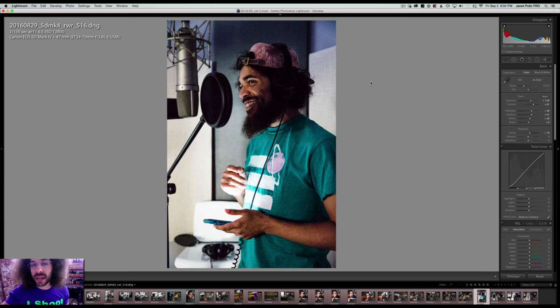This is how dark it was in there, and look what I was able to do with the file and bring it back a stop and a half off. I was that far off at 12,800 ISO and still was able to bring it back, have it be clean, and even with some more touching up, I think you guys would be able to make the file even better, and you can go download this file and play with it.